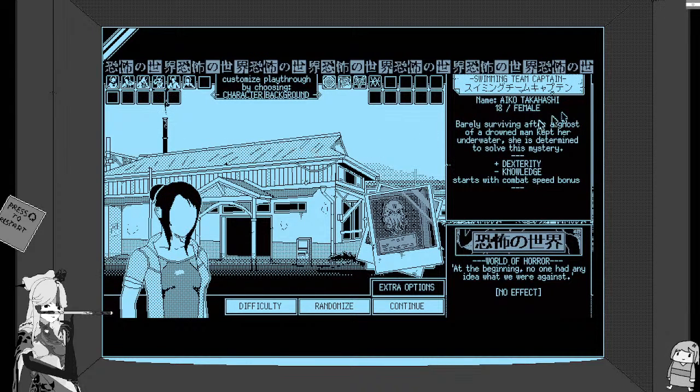Aiko Takahashi, the swimming team captain. Barely surviving after a ghost of a drowned man kept her underwater, she's determined to solve this mystery. She starts with extra dexterity and knowledge, and a combat speed bonus.